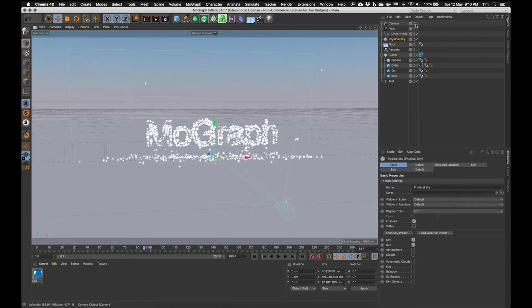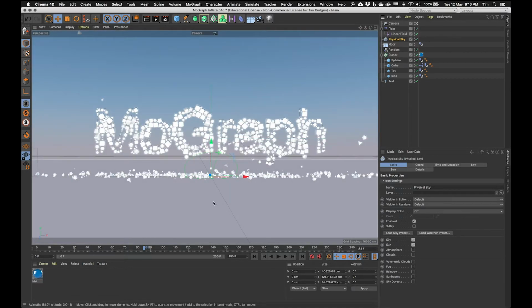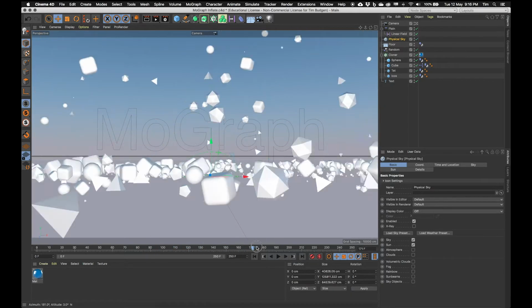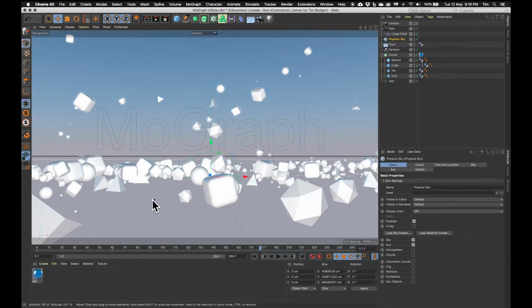So if I just jump into my camera for a second. What I want is the flexibility to be able to change the background and do whatever I want in my compositing. And what I do know I've got is shadows on my floor here. And I know I've got a physical sky here which is lighting my scene, but I might want to change the actual background itself. So how do we do that?